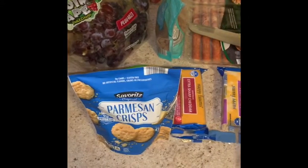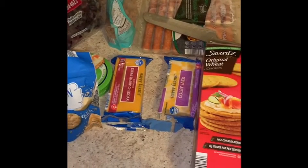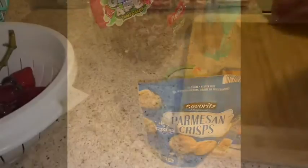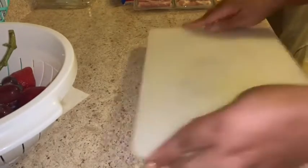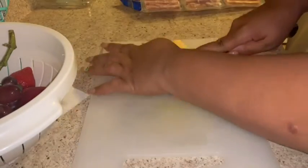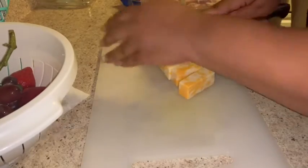Hi, necessarily family guys! Tonight I'm taking all of these items that I've bought from Aldi and I'm making a bougie on a budget charcuterie board. I'm using this tonight for our date night — we're going to have some snacks, sip some wine, and catch up on TV. The goal of this board tonight is to be protein packed, so we're going to be using a lot of cheese and a lot of meat, and some fruit to offset a little bit of that savoriness. We're also going to be using nuts and some crackers.